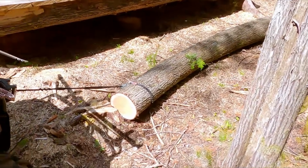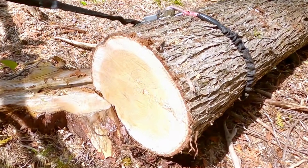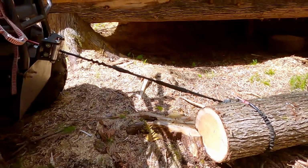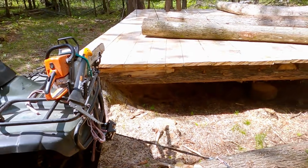Nothing will stop you dead in your tracks quite like that. Or bend the frame. It's a good thing I was going slowly. That could have been something.